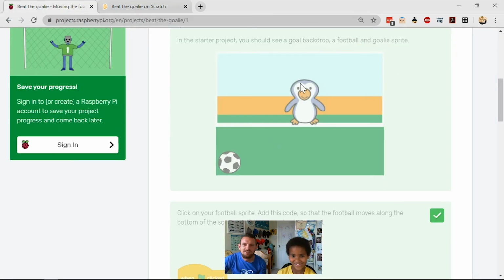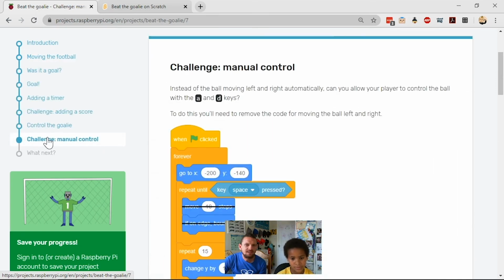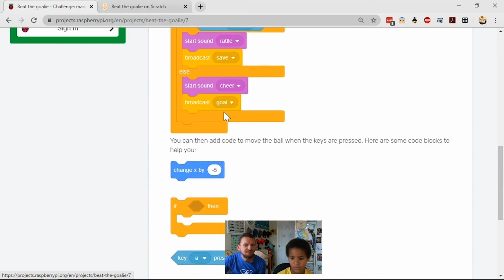Alright, so we've worked it all out. We've moved the football. We've added a score. We can control the goalie, and now there's manual control. So instead of the ball moving left and right automatically, could you get someone to control the ball by using the A and D keys?